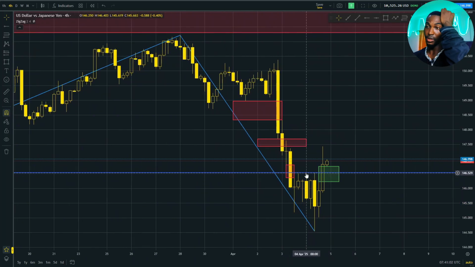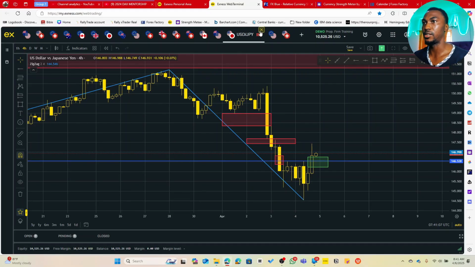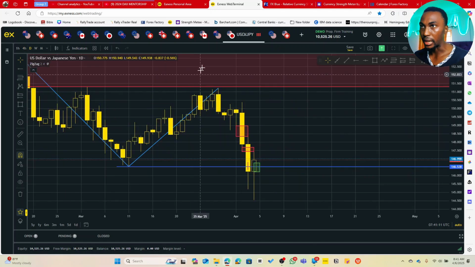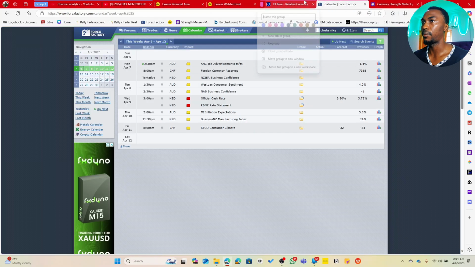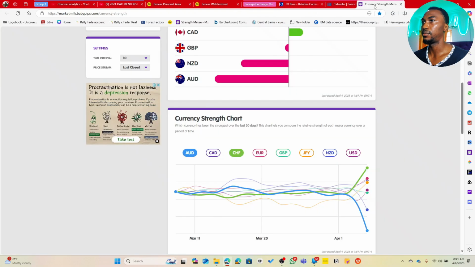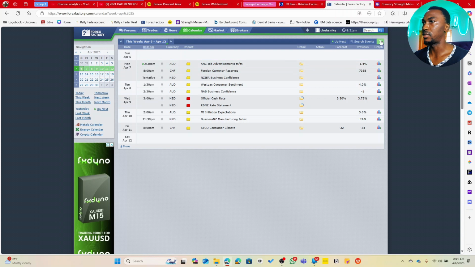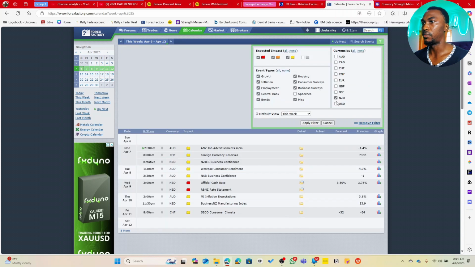So I'm not going to be taking any trade here. This is not where I'll take a trade, and it will take a long time before I see any trade here. It's going to take at least days or weeks. It's going to take at least 1 week for price to do whatever it does and come there, unless there are strong news, strong indications that price is really pushing backwards for this.